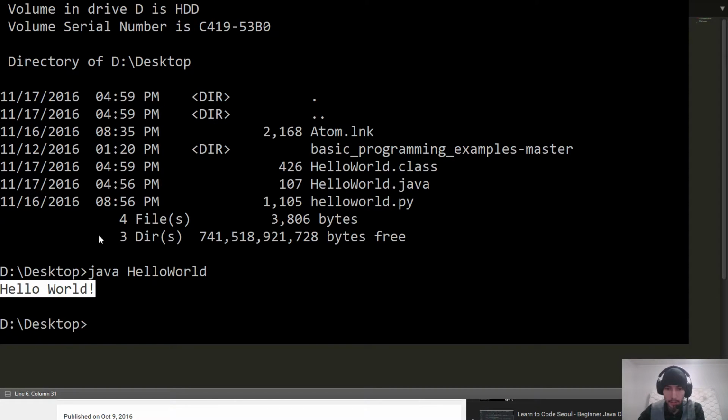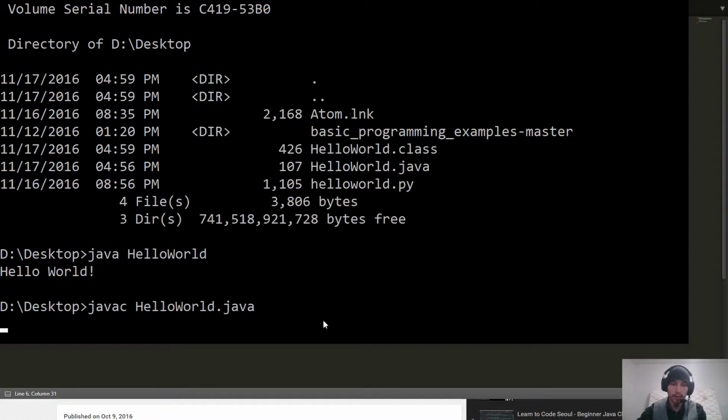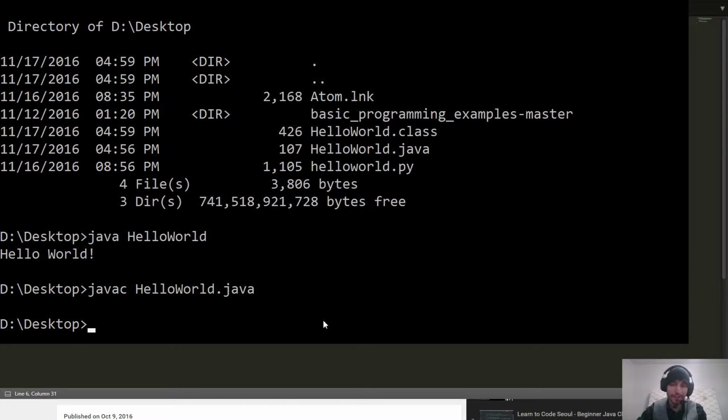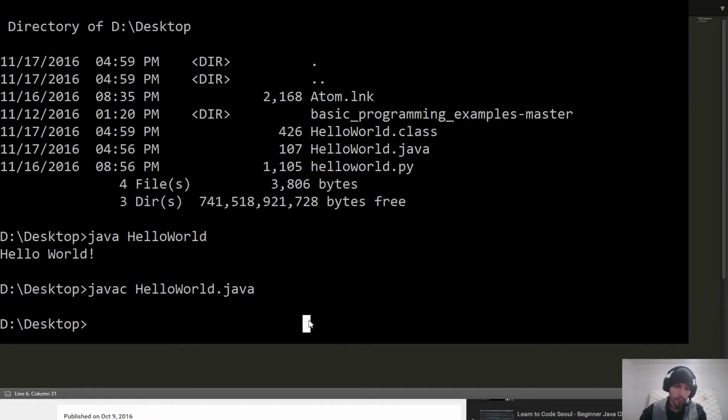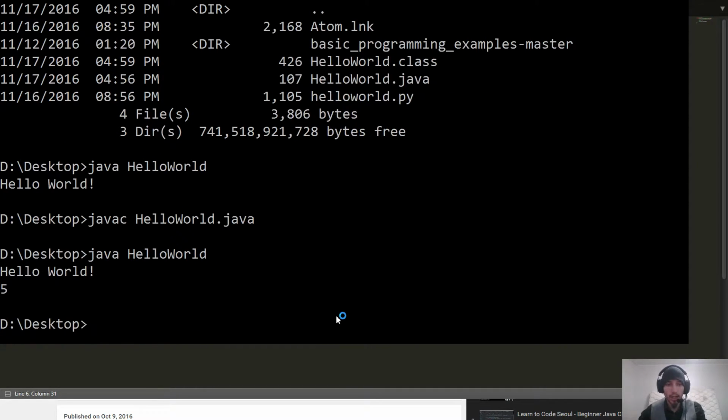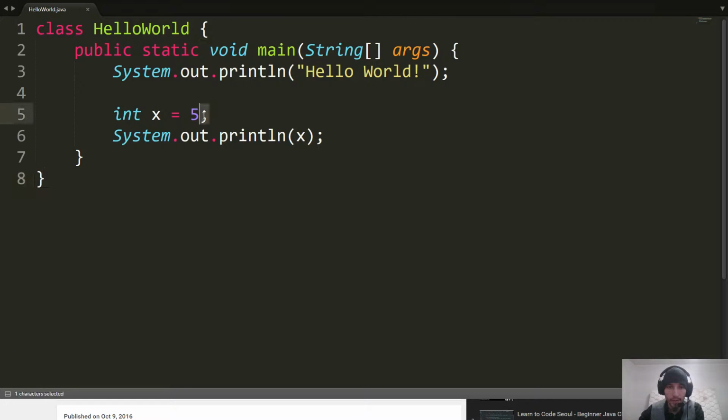Go back to your command line, and since we've changed our source, we have to compile it again. So let's do javac HelloWorld.java. Again, everything went fine, so nothing happens. If you see an error here, or if something is printed out, there's probably an error and you need to fix it. Just make sure that it matches what I have here. Go ahead and pause the video and make any changes necessary. Once you've got that going, you can do java HelloWorld again. And then you'll see it prints out Hello World because we still have that code there, and then it prints out the number 5. So again, that's just a demonstration of using a variable.